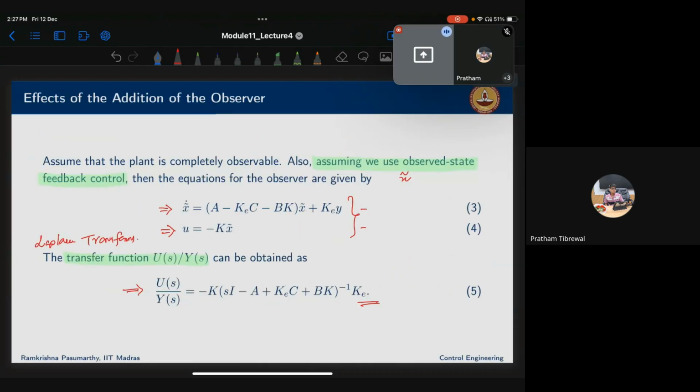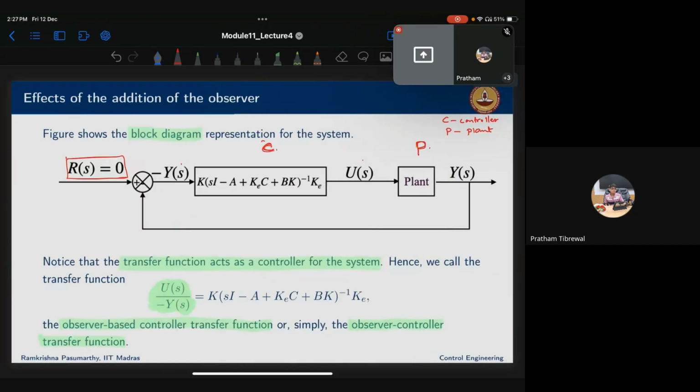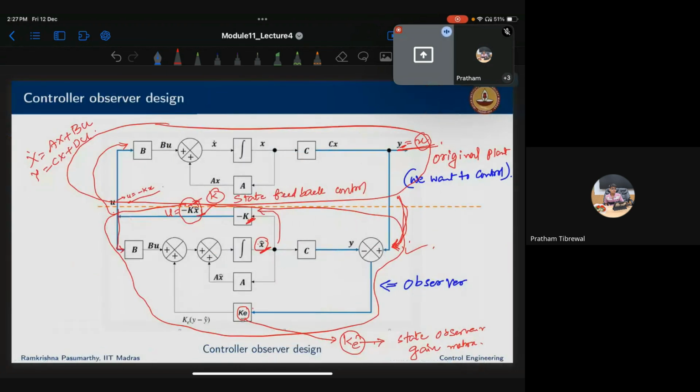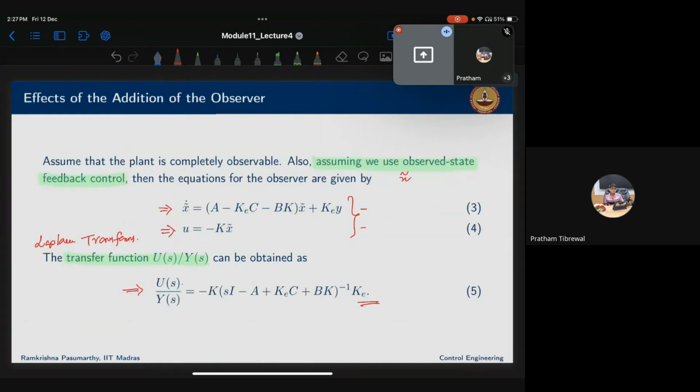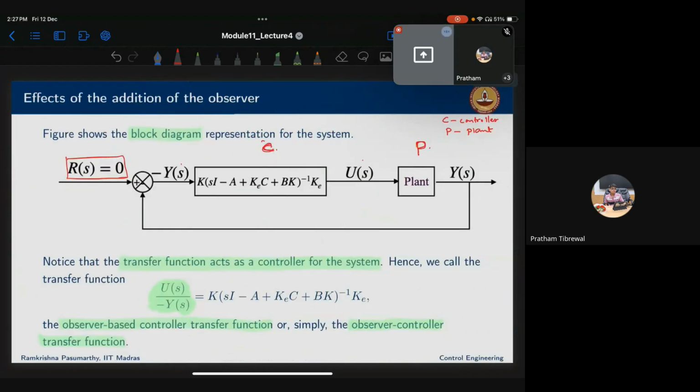That's why we took input u by y instead of y by s. Okay, now this is your image. So this entire image has been converted to this image. Simply, this is your controller, where you are defining this K matrix and KE matrix.